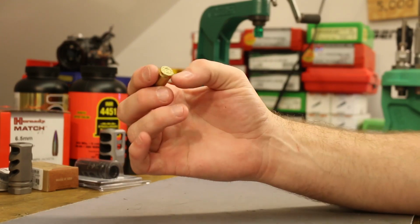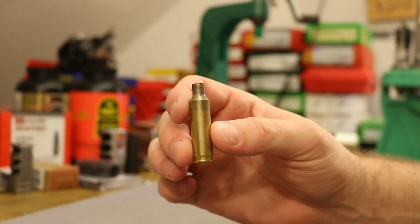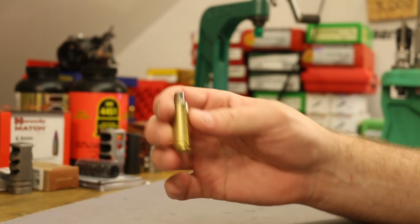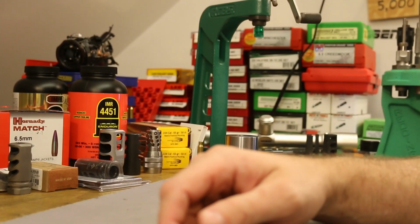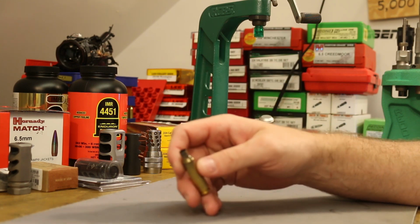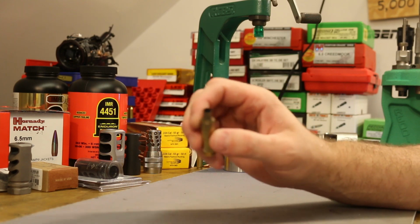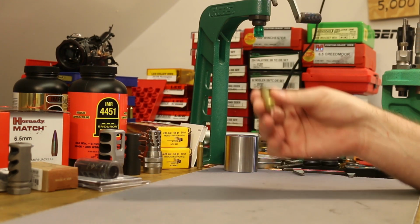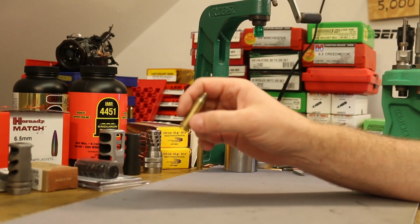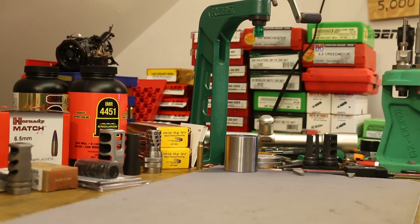This Starline small primer brass that we've been using all along here in our 6.5 Creedmoor, it's been a really excellent performer. The price is right, and we've shot a bunch of really good groups with this stuff. So I went ahead and ordered a bag of 250 of these guys straight from Starline. So long term, this is probably the brass I'm going to settle on for general use. We're going to try some other brass. Actually, I ordered 50 pieces of the Starline large primer brass as well, so we can compare the two. And we'll probably try some other stuff eventually as well.